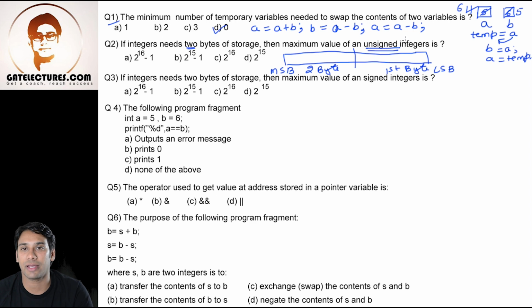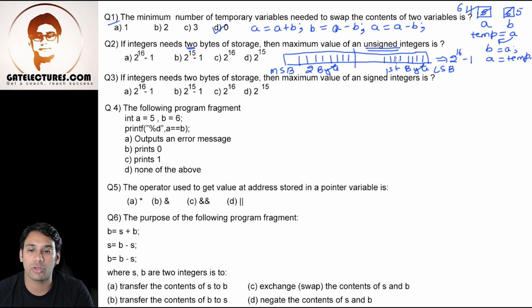The value of this integer is maximum when all the bits are 1. Therefore the value will be 1 1 1 1 1 1 1 1 1 1 1 1 1 1 1 1. So these are 16 ones. What will be the value here? The value will be 2 raised to power 16 minus 1.